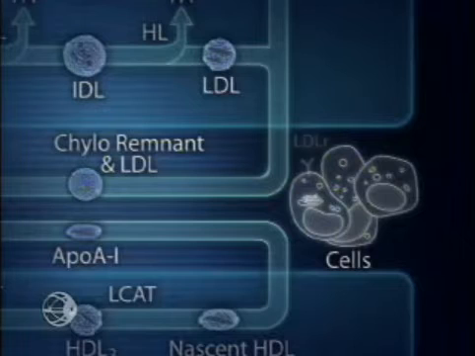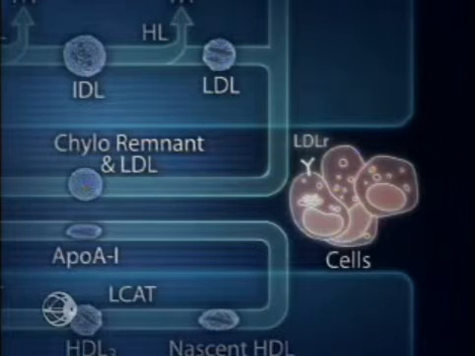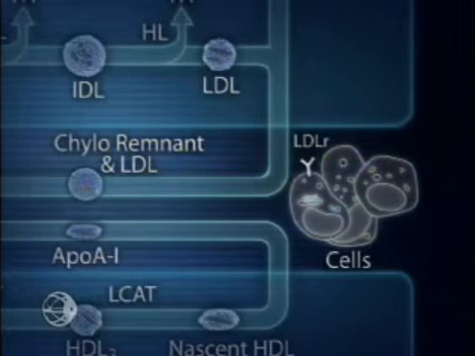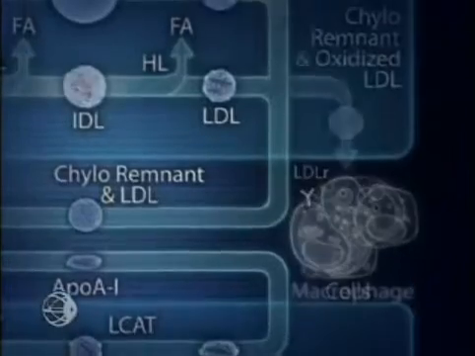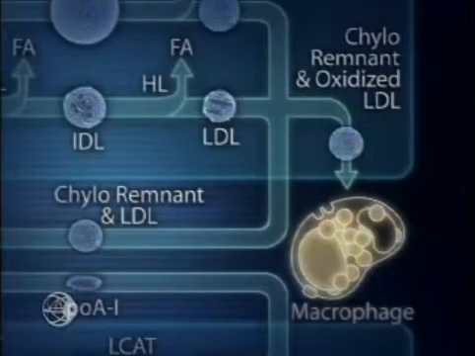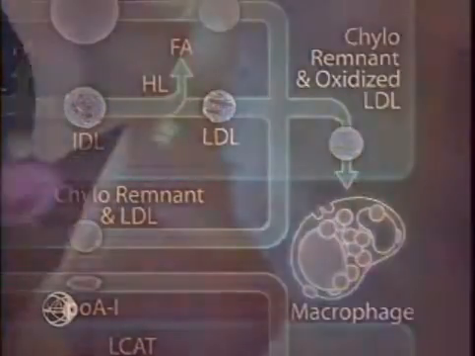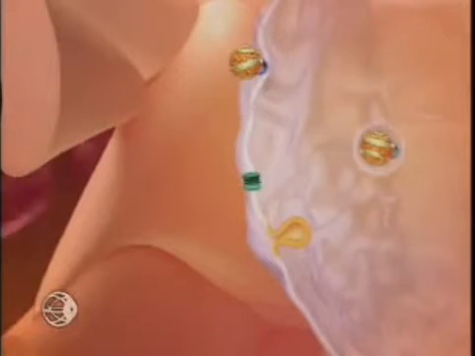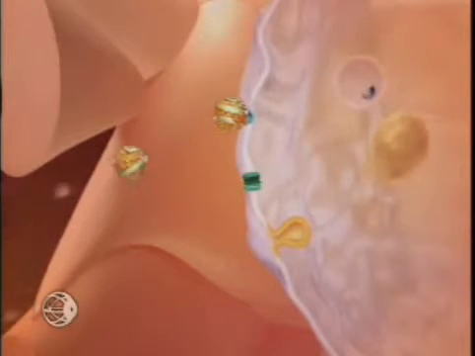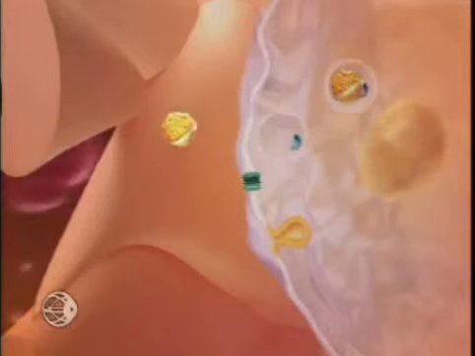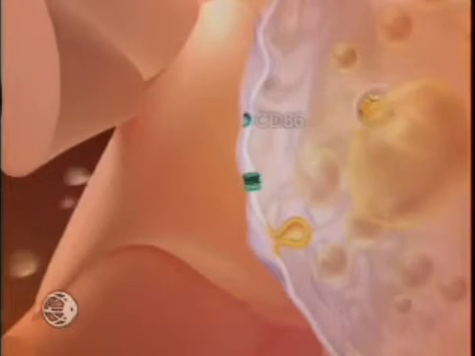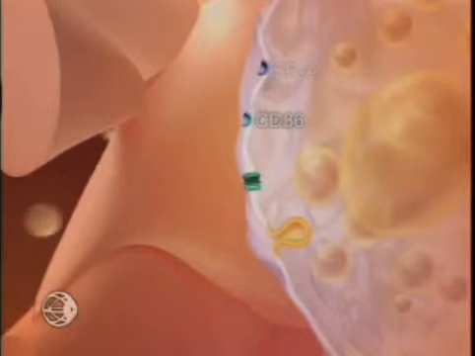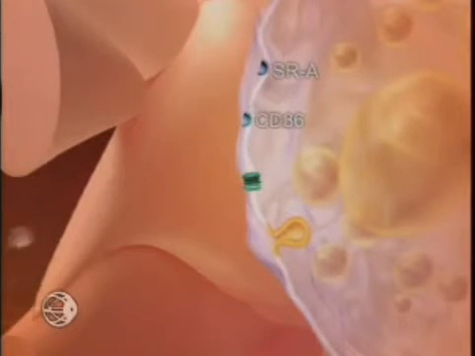For example, LDL may be taken up by peripheral cells for its cholesterol content, or of more clinical concern, chylomicron remnants and LDL may become targets for uptake by the arterial wall macrophage. Excess ApoB-containing particles can invade the arterial wall, become oxidized, and be taken up by macrophage scavenger receptors, creating the foam cells that lead to atheroma.